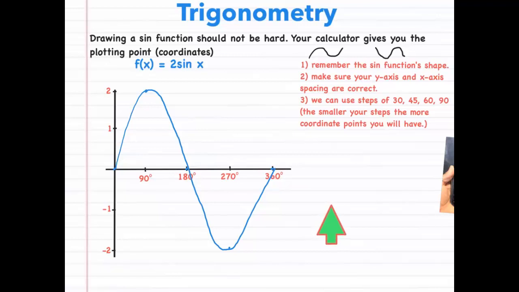And it just takes a little bit of practice to get used to it. Now I'm going to throw in a little bit of extra here. So what if they ask, and I'll quickly write it here, that you are only allowed to draw the graph for x an element from 0 degrees to 180 degrees? Then it means that you're only going to draw that part, and you are not going to draw anything from 180 to 360. So can you see that you're only going to draw this top part?